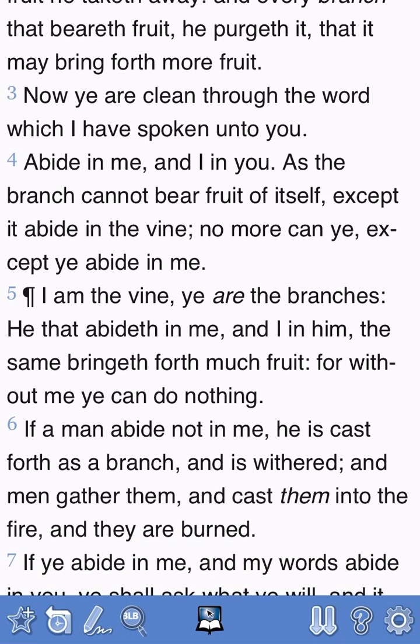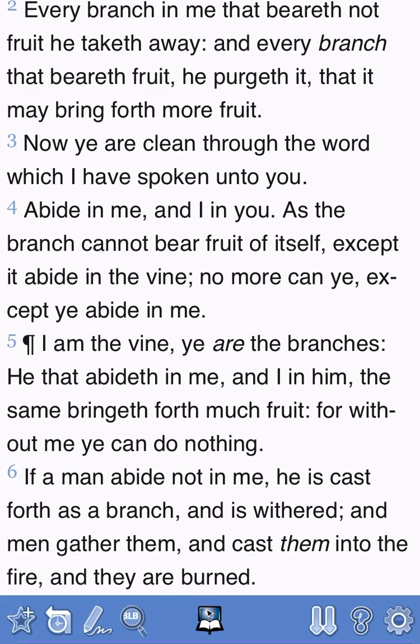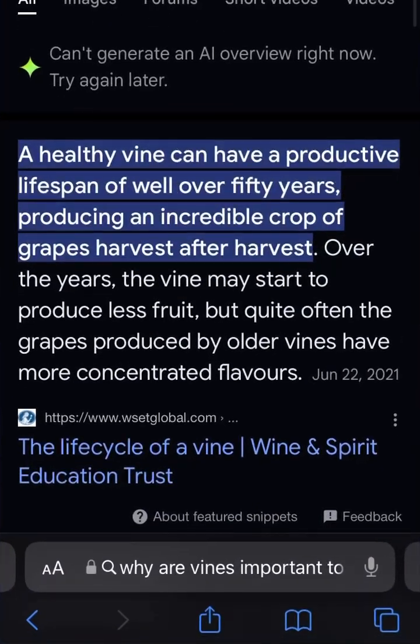Abide in me, and I in you. As the branch cannot bear fruit of itself, except it abide in the vine, no more can ye, except ye abide in me. You see, so the branch can't ultimately survive without that vine, because again, going back to the job of a vine, that essentially helps the fruit to be actually productive. A branch of a tree is just a branch of the tree. It has to have the trunk, the support of the tree. That's what's going to push forth the food, however trees eat. They get the nutrients out of the ground. That's how the branches are able to bring forth leaves and stuff like that.